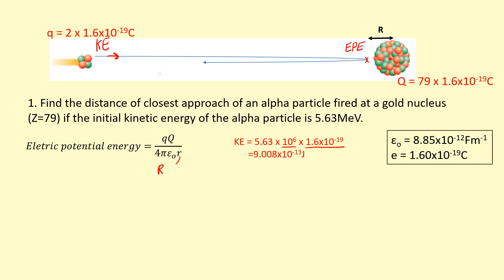Then I'm going to put these numbers, and I know that all this kinetic energy is going to turn to electric potential energy, so I can make this equal. And when I do that, and I put the numbers in, so I've got the kinetic energy here, and that's equal to the charge of the alpha particle times the charge of the gold nucleus, 4 pi times epsilon naught times R.